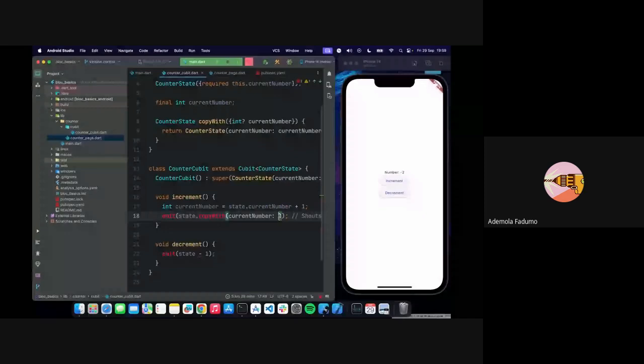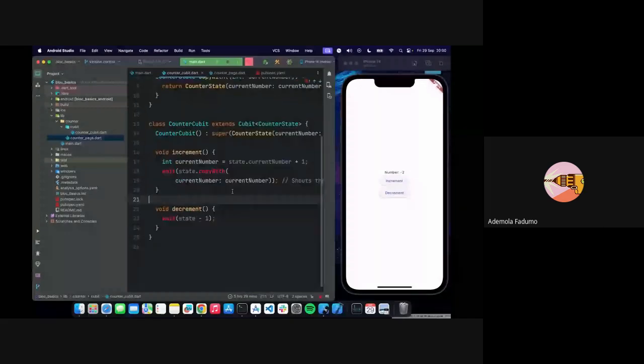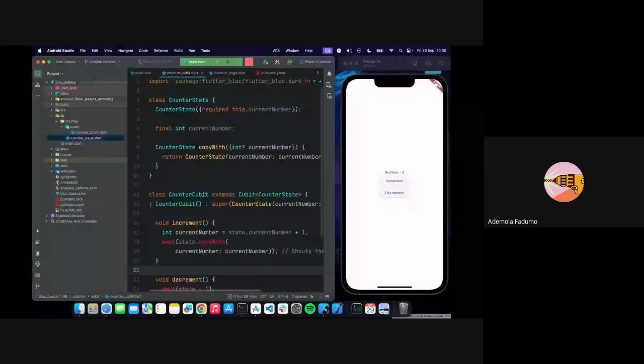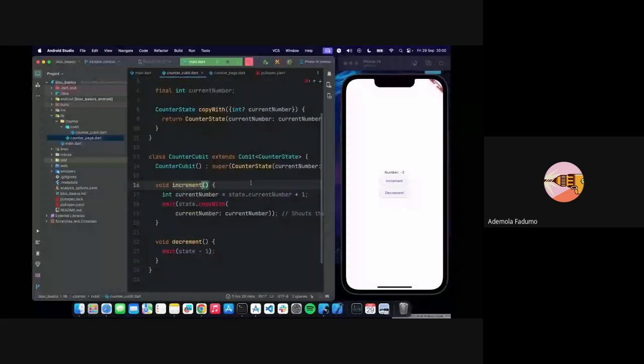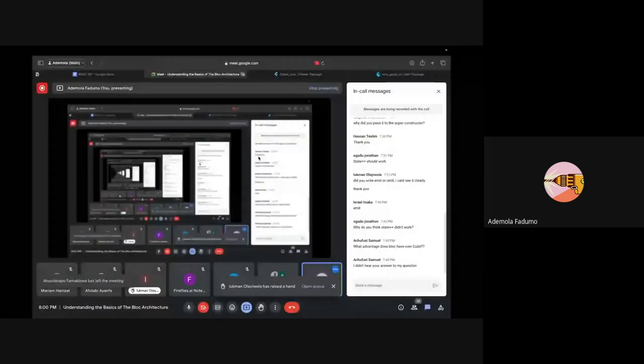Okay, I think, yeah. I mean, state itself is actually immutable, so you need to find a way to make a changed copy. Copy with gives you the opportunity to actually do that. So I guess, maybe I've forgotten how to use cubits. But yeah, someone is raising a hand.